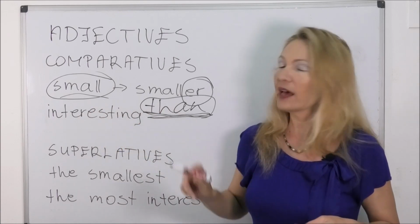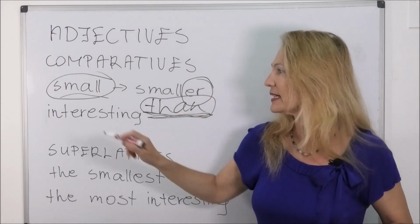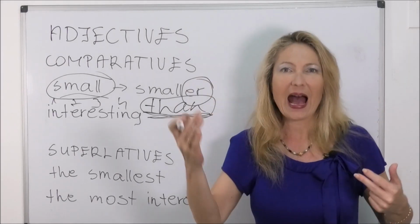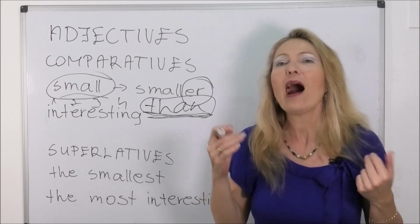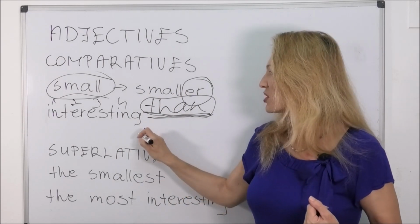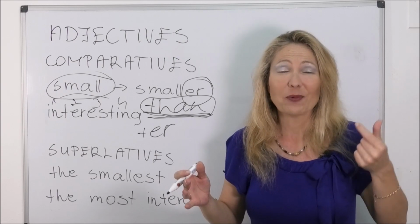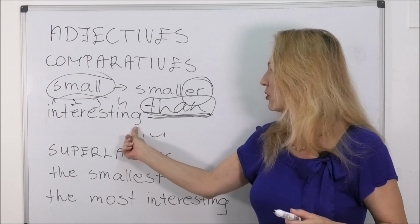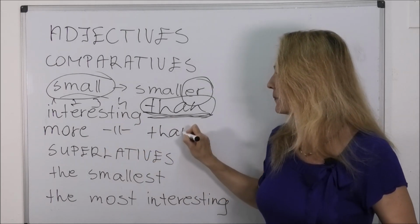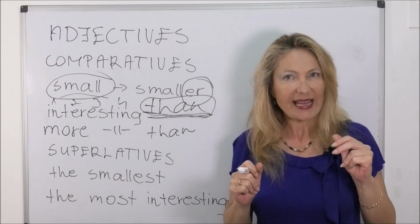And now here, I chose another adjective which is pretty long: interesting, beautiful, sophisticated. I have four syllables inside, four vowels, okay, four sounds if I want to be more appropriate. How am I going to say interesting-er? Yeah, Sita, you said that we have to add an ER. So just imagine yourself saying interestinger. It will take a lifetime and you're going to break your tongue while you're trying to say it. So what we do is we don't use the ER. We say more interesting than. Okay, so I add the more before the adjective instead of making it longer. This was the second version of the adjectives.